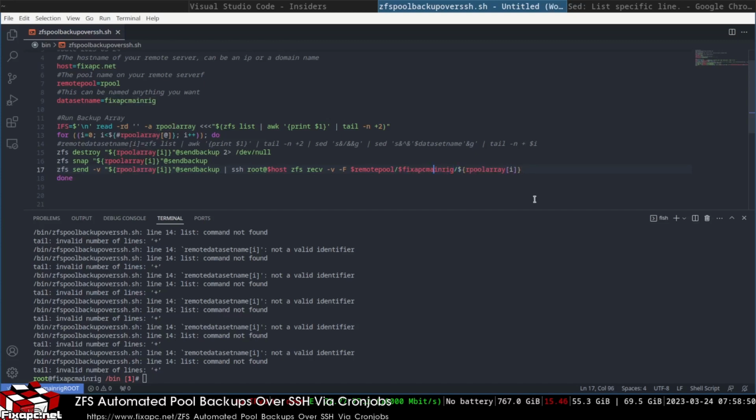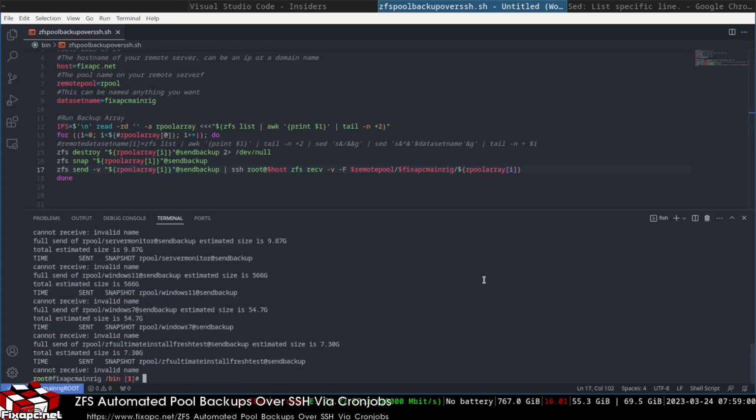So we got the remote pool variable, that one, and the original remote pool array. So it's saying cannot receive an invalid name, right? And the reason why is because we have that @ symbol with that.